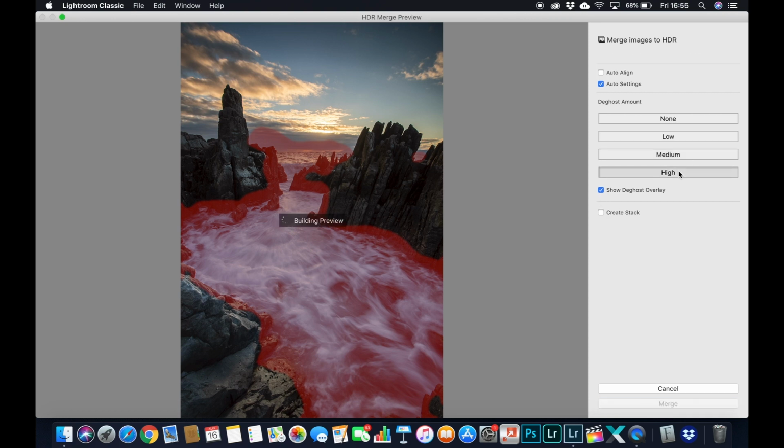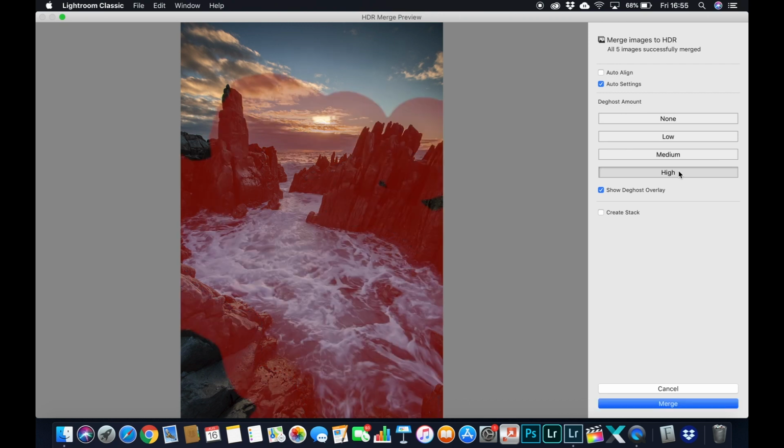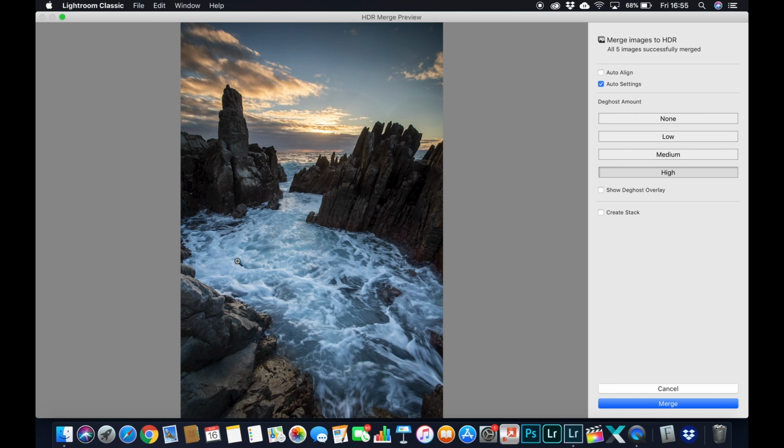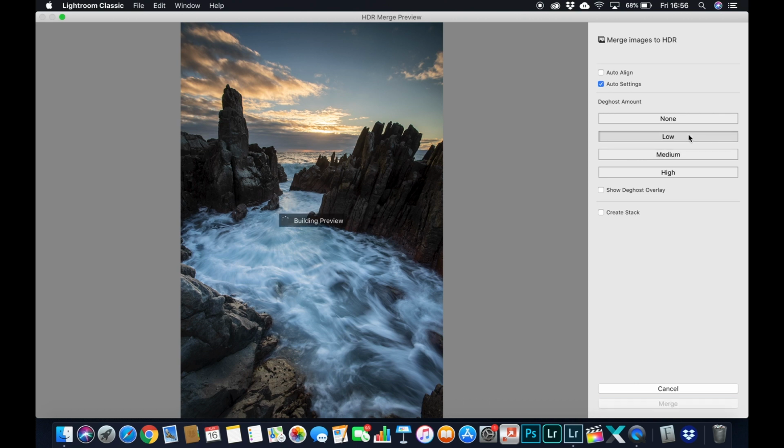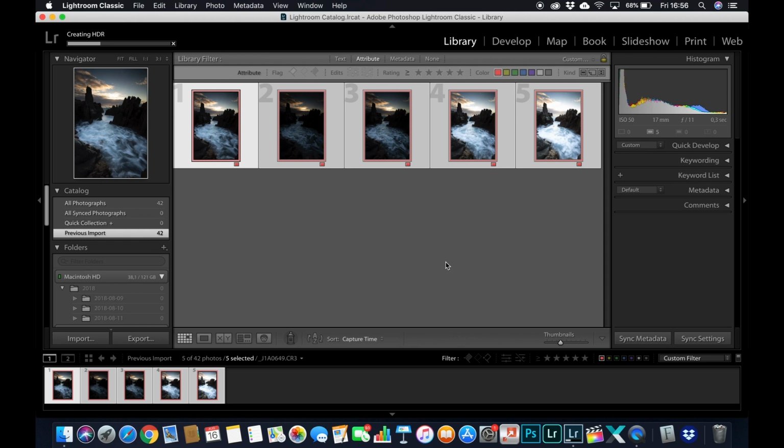So, and probably the same in high, it's just going to narrow that down a little bit more. It's made it a little bit wider actually. So everything inside that will not be affected. So if you turn this off, you'll see that the water looks different than what it was with medium. See there, medium, and then on low. I prefer the medium one at this stage. Right, so then you go ahead and you click merge, and it will merge your HDR image.